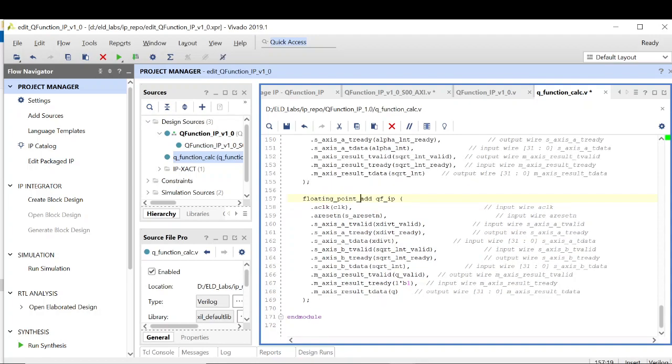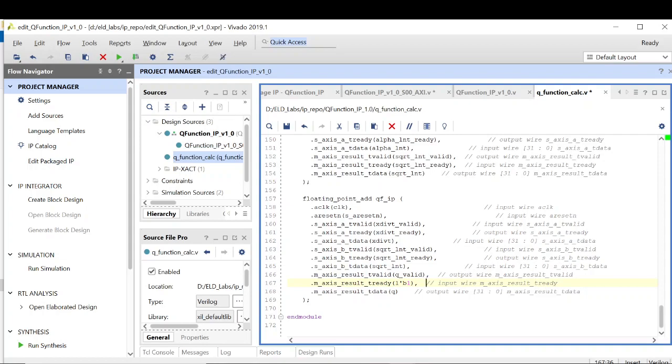As you can see, in the ready signal we have always provided one tick b1. Whenever the handshake happens, I will get the q and q valid that I will be monitoring somewhere. So far, instead of adding a queue ready signal here, we have just added a one tick b1. That is, we are always ready to accept the answer whenever the IP is ready to give it.